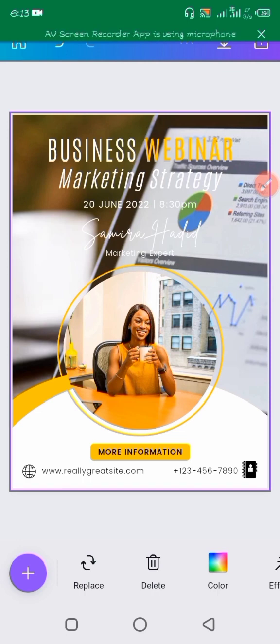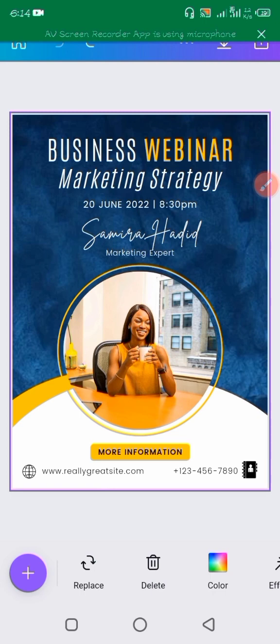You have two arrows at the top left corner of your phone. So just click on the first arrow to go back to your normal design. So this is the normal design.